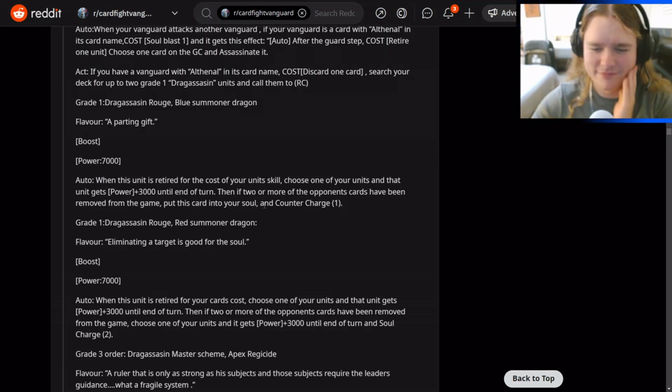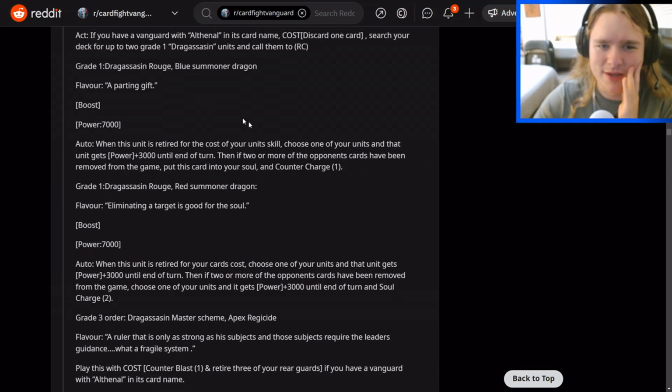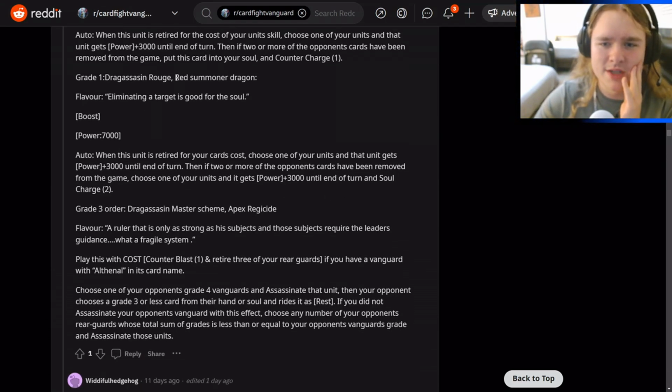Now the 7k doesn't matter. Cool. Great. I think this is supposed to be like Abyss Summoner. Oh yeah, it's Blue Summoner, so there's an Abyss Summoner bit to it. Red Summoner. When this unit is retired for the cost, choose one of your units, and that unit gets 3k. On your turn, if two or more of your opponent's cards have been removed from the game, choose one of your units, and it gets 3k and Soul Charge 2.